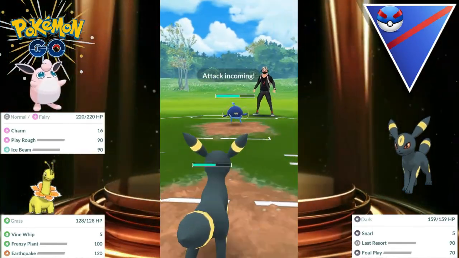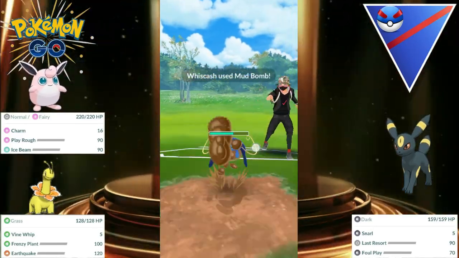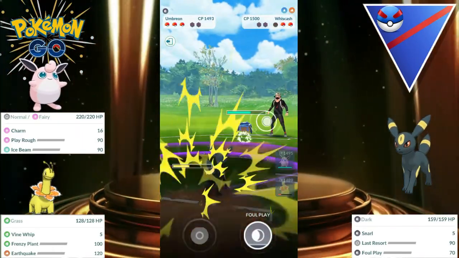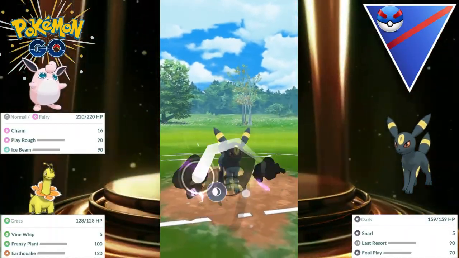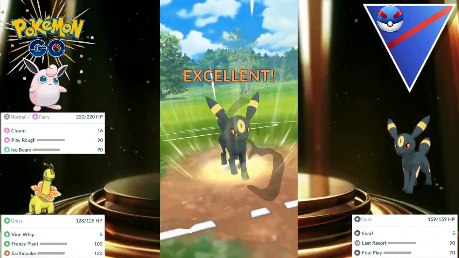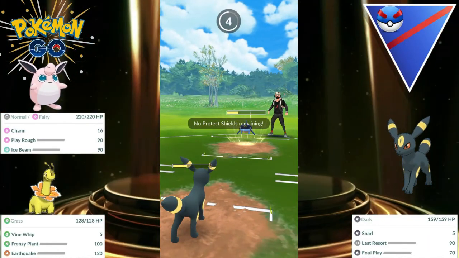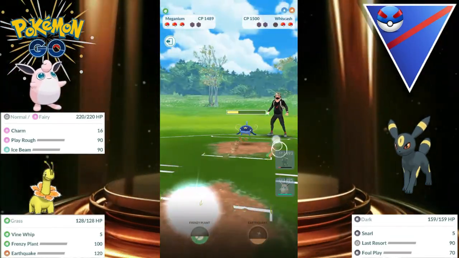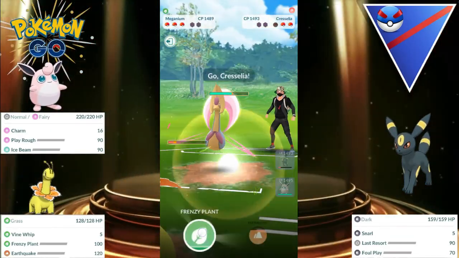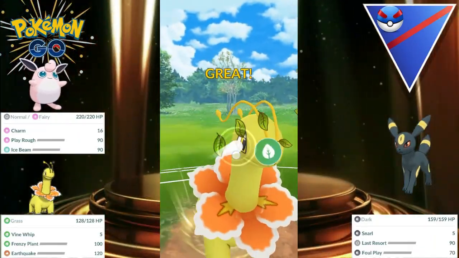And hopefully we can switch into Meganium at some stage, so we can save our Umbreon for that Cresselia at the end. So we've charged up to 2 Foul Plays there, guys. We're just stalling for time here so we can get our Meganium in, try and get a couple of Vine Whips off. We can take this Mud Bomb here, and we can switch into Meganium, and they read it and switch into Cresselia, but we do have a Frenzy Plant stored, which will help us in the end game here.